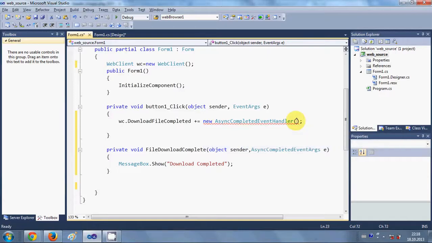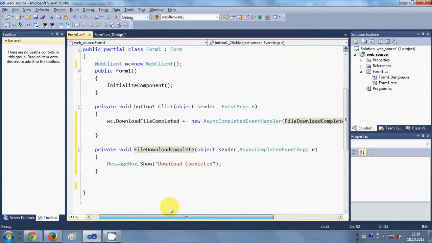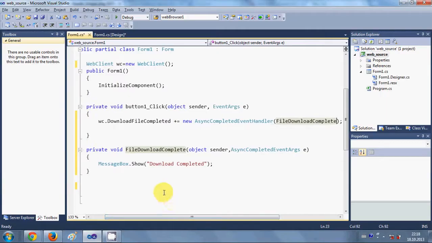Here we will give this function as the argument. So just copy this FileDownloadComplete function and pass it here. Okay, so this is done.